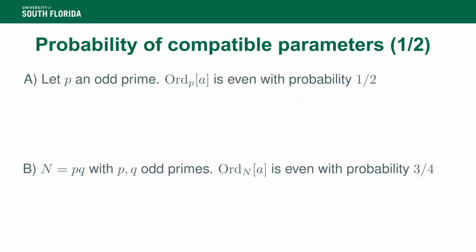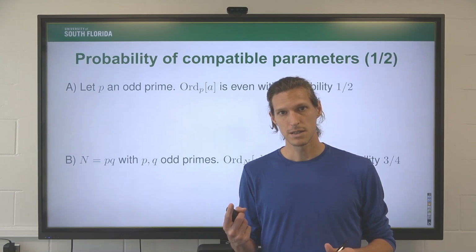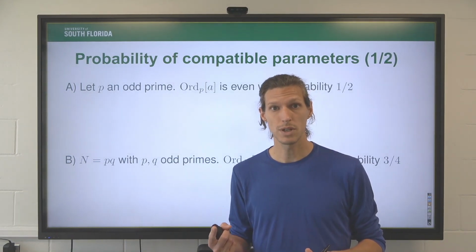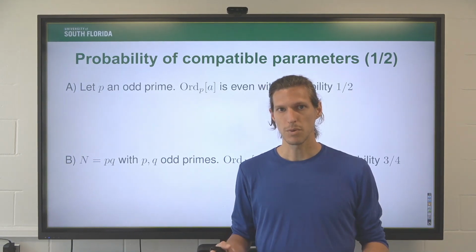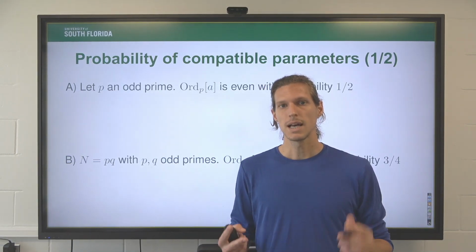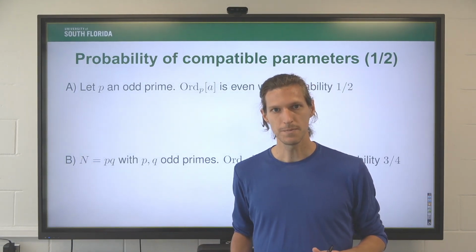But let's go back now to the probability of having parameters such that the order of a modulo n really gives us a non-trivial factor here. So it is not for sure. The two things that we need to ensure are, first, that r is even, because otherwise r over 2 is not going to make sense. And the second thing, whose probability we'll find out, is that n does not divide a to the r over 2 minus 1 or plus 1.